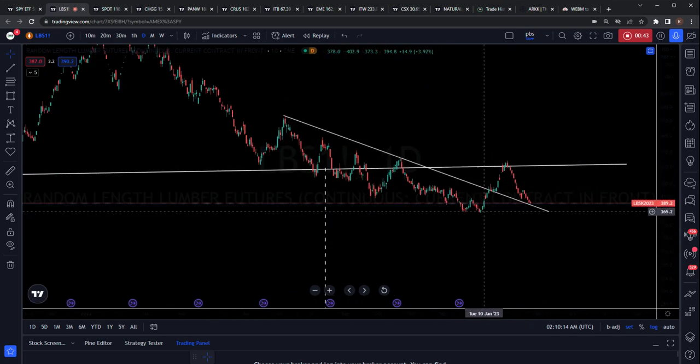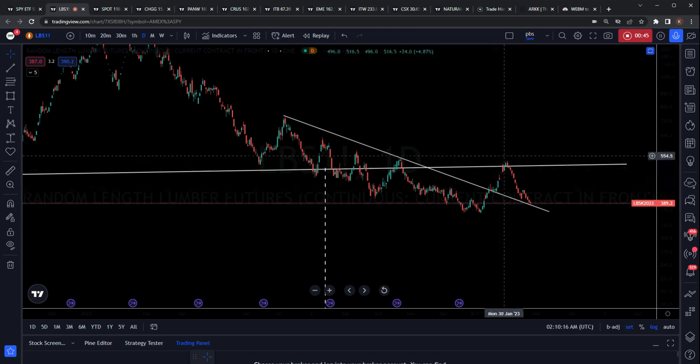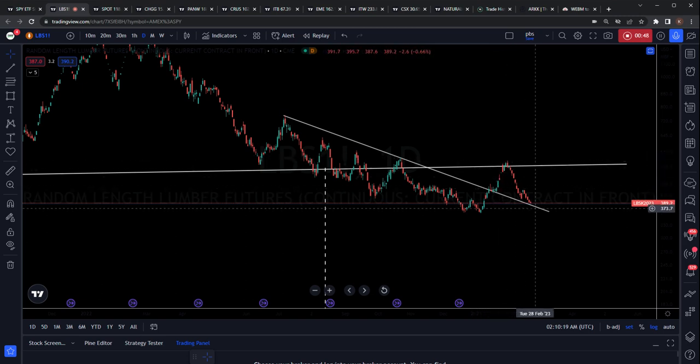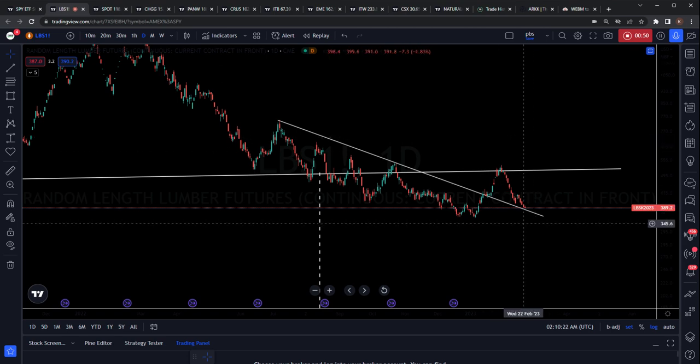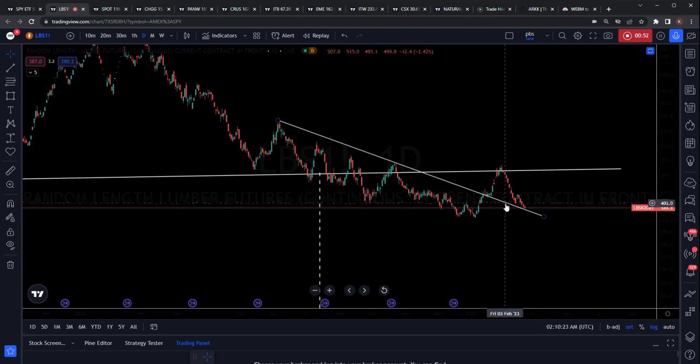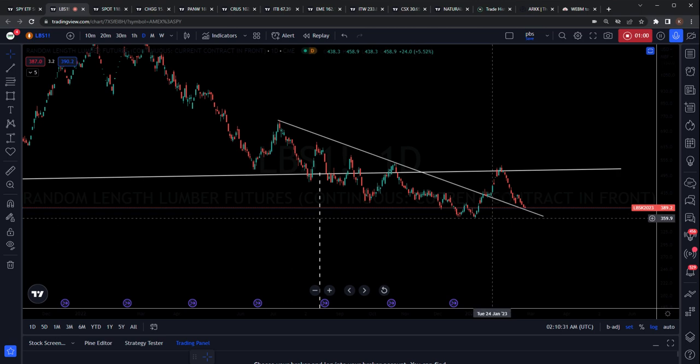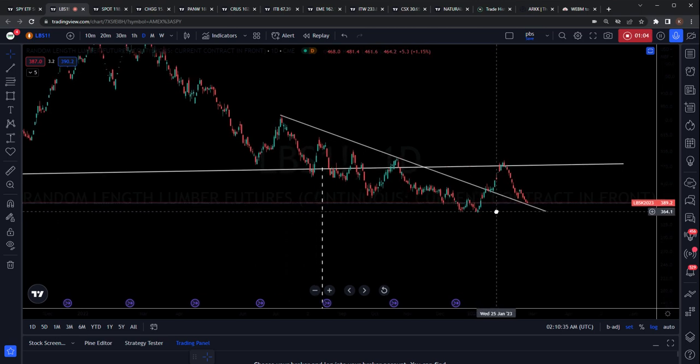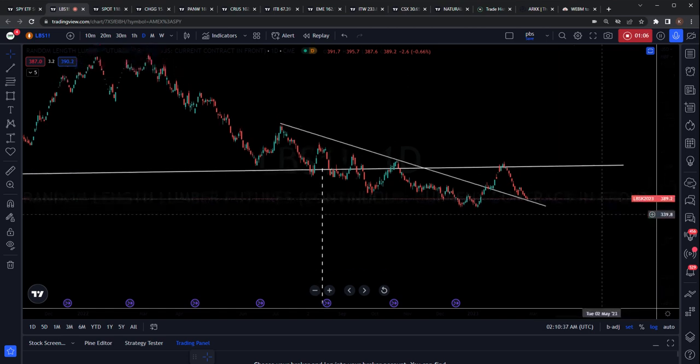Now that lumber has had its rally and has had a great fall in recent price action, what this could be telling us is that potentially the markets could take the existing home sales data that comes out tomorrow negatively. And if they take it negatively, we would often see the yield spike and interest rates spike. So it's really going to be crucial in terms of the market reaction to tomorrow's report at 10 a.m.